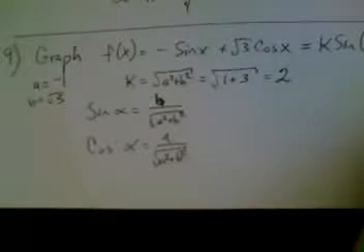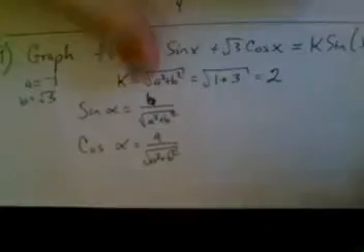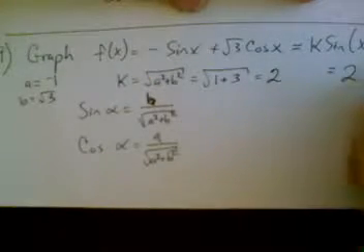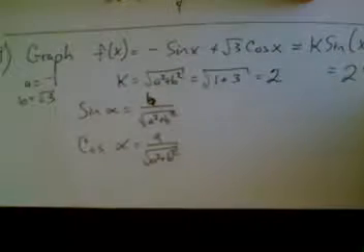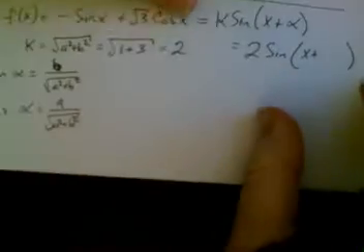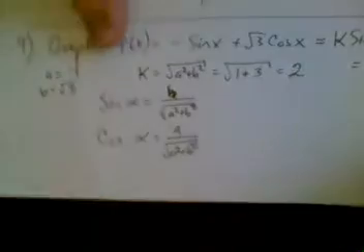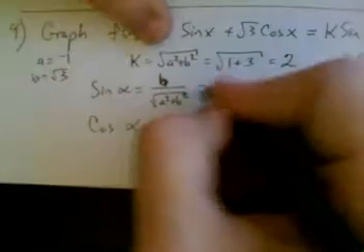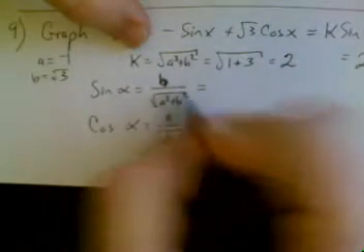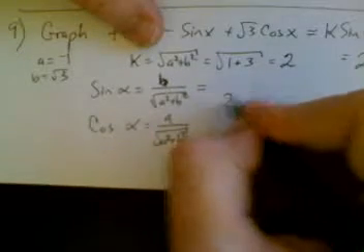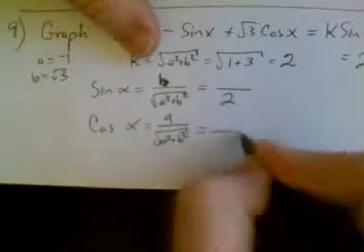I now know that the amplitude of this graph is going to be 2. So this is equal to 2 sine of x plus something. I've got to figure out what that alpha something is. So moving back here, I'm going to plug all these details in. I know that the square root piece is simply 2, so I'm going to go ahead and write that in there for both these problems.